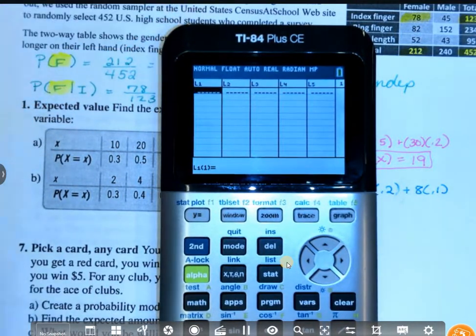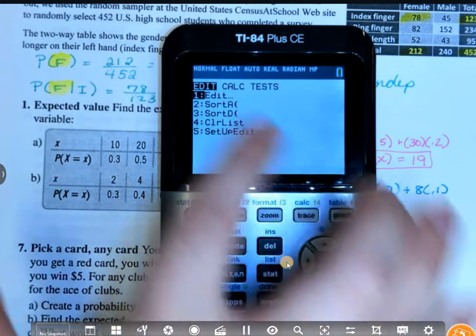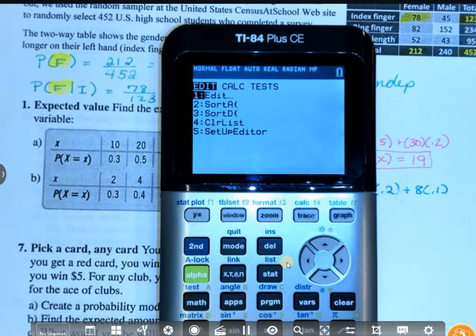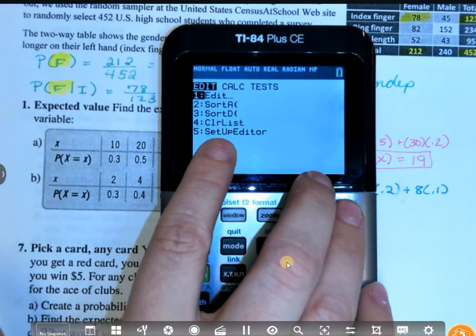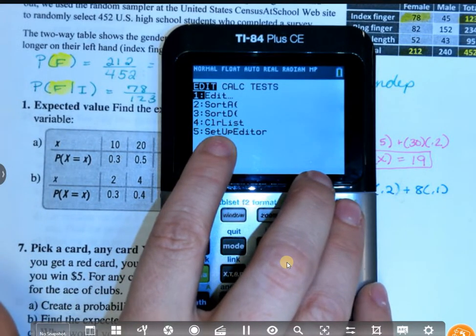If I accidentally hit Delete and my whole list disappears, what can I do? One more time. Okay, that's a lot more work. It's actually a lot easier to just do Stat, Setup Editor, Enter, Enter. What's nice about that is sometimes you'll accidentally delete a list, but you'll want all that other information. You've got other stuff stored. This will bring that all back. You won't have to start all over again. So again, if you accidentally delete, just do Stat, Edit, Setup Editor, Enter, Enter.